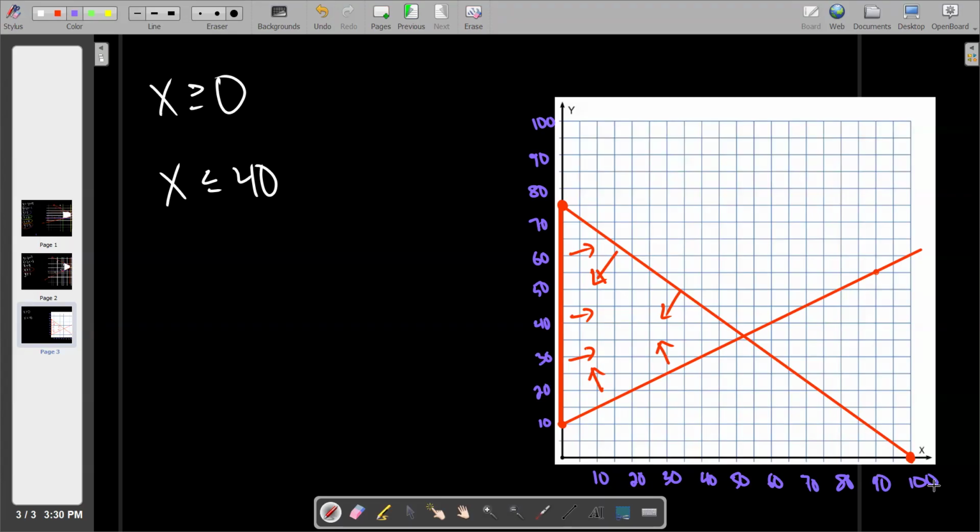Anytime we make a switch, we need to tell people what we're up to. So this next one, we're going to go across to 40 on the x-axis. In other words, we're going to go to the right to 40, which is right here, and graph a vertical boundary. Oops, I forgot to grab my line tool. Might need that. We're going to go up this way.